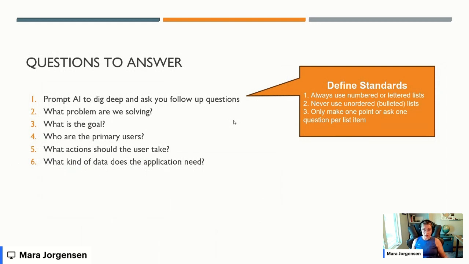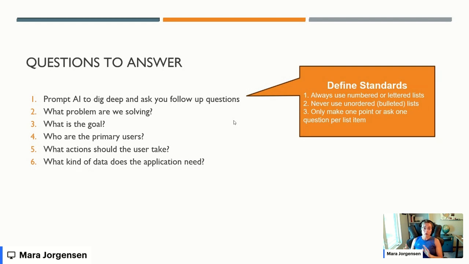What kinds of actions should they take? What kind of data does the application need? And I like to try to answer them myself and then spit them out to the AI, but you can also just tell the AI to ask you, and they will ask you these questions in order. So you can go through and speak into your phone or into your application, or you could type out the answers, whatever works for you.